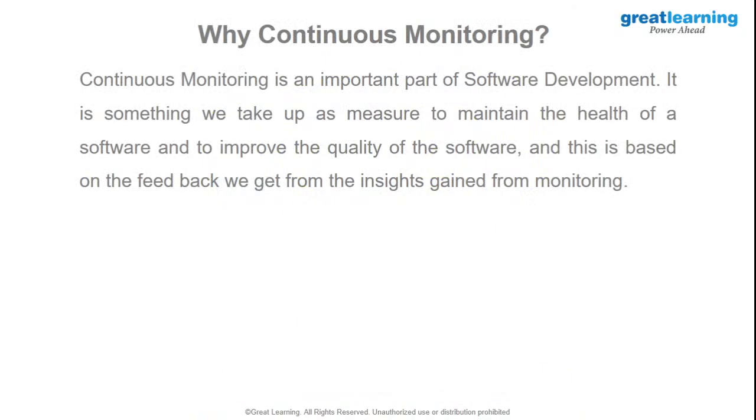All right, so let's move on. Continuous monitoring is a very important part of software development. It is something we take up as a measure to maintain the health of a software and to improve the quality of the software. This is based on the feedback we get from the insights gained from monitoring. Now, there are a lot of different companies that do this. Almost every company does this. I can guarantee you even Great Learning does this. We monitor data, and all those other companies also monitor data.